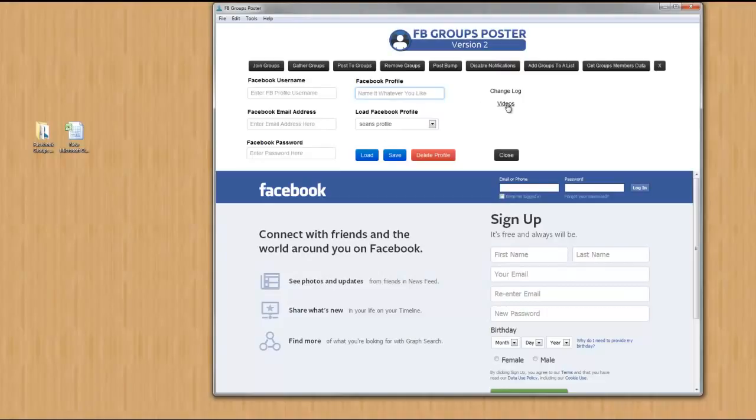Now, next we have our videos link here. For those of you that don't want to have to sit there and try to recall all this information at once, I created a videos page with all the links to different videos that pertain to each of these tabs at the top, and you could easily go watch that video for the specific tab to see the functions and everything else that pertain to that tab.